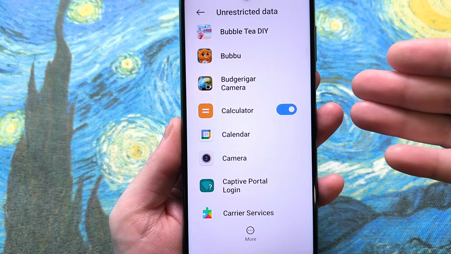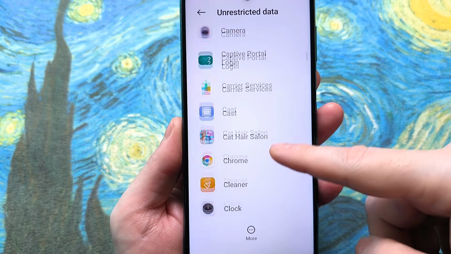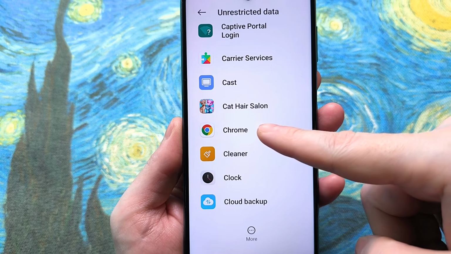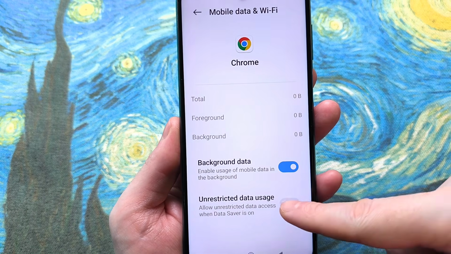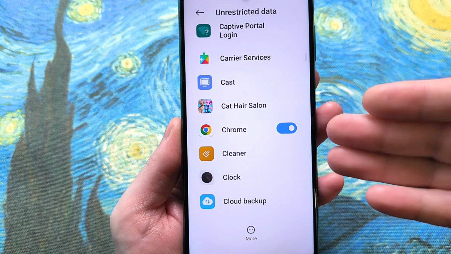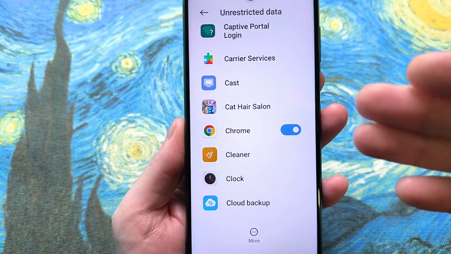If you don't see such a slider, for instance, if you've located the app you use online, say, you see there's no slider here, tap on that app. Tap this slider here, and then tap the other slider below it. That's it. Just go back. So, here you have enabled maximum internet and data transfer specifically for this particular app.